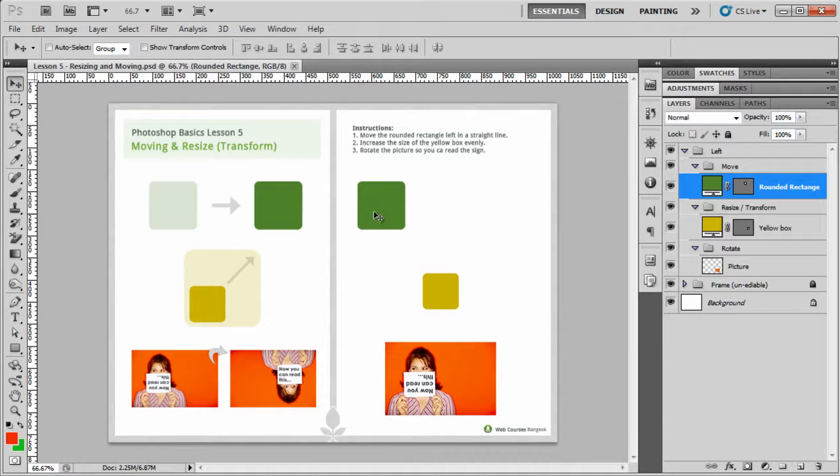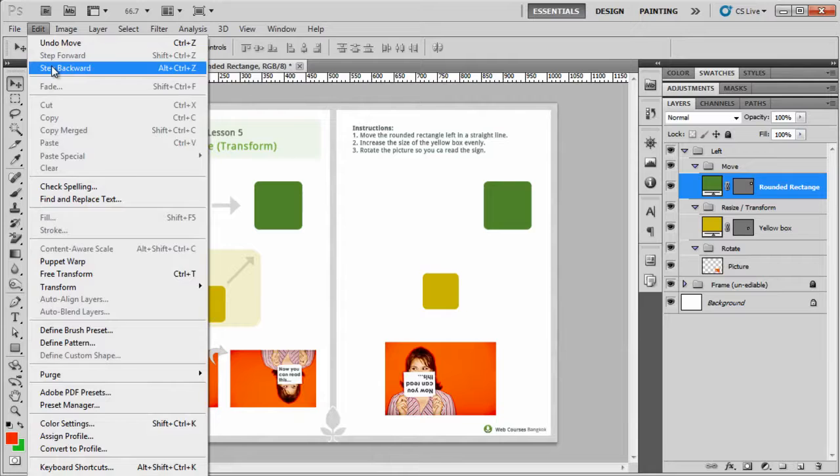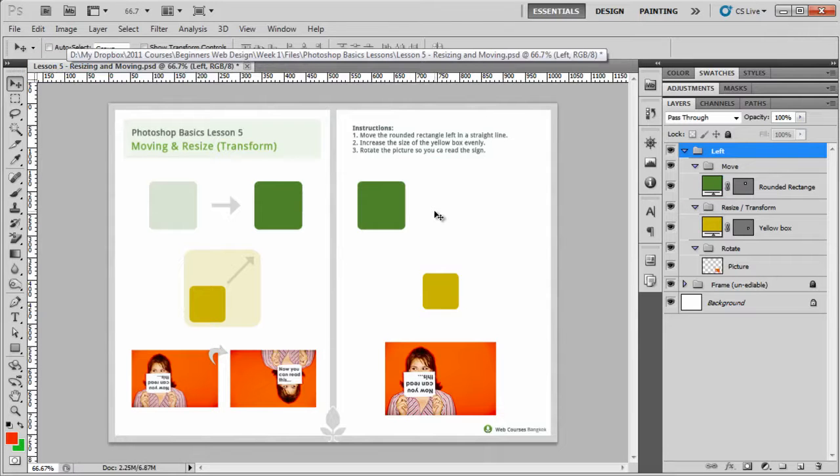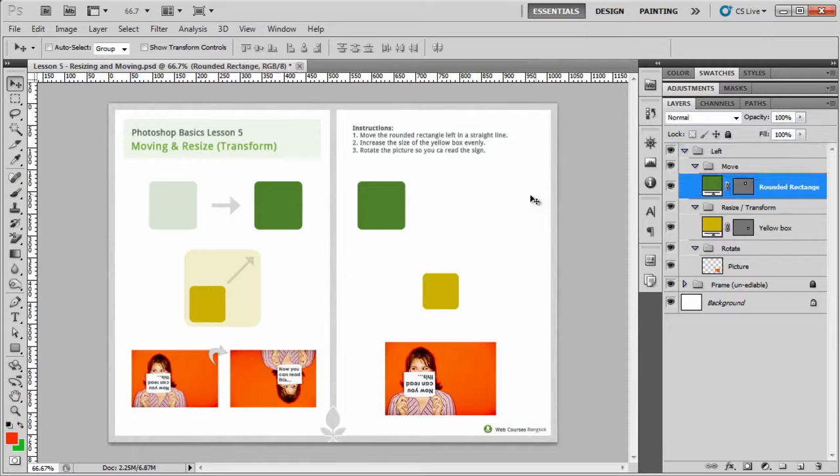Now I can move it freehand just by moving it like this, but you can see it's not precisely moving. So edit and step backwards. Now this time I want to move it but in a straight perfect line. So first of all, I make sure I have the right layer selected. I hold down Shift and then I click and I move, and you'll see that it moves exactly in a straight line. If I go down, it moves in a straight line as well, and I can even go diagonal. So if you ever want to move anything in a single plane, then hold down Shift.